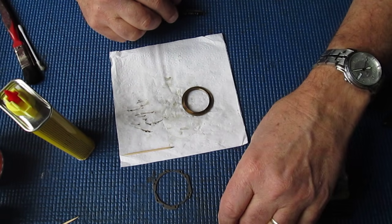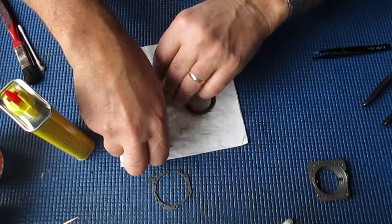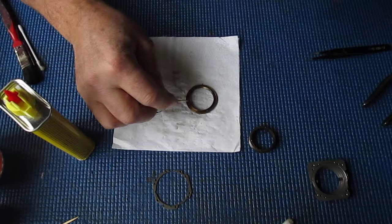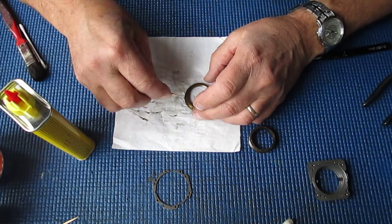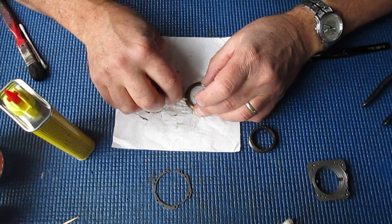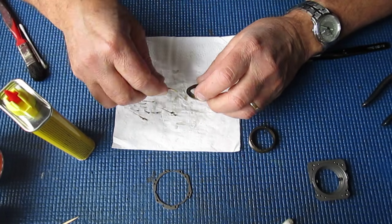What have we got here? Oh, the inner and outer helical. Yes, well, we'll start with the outer and start cleaning that up. Use the same technique with a stick to remove the bulk of that dried grease. It's very hard, very dry.